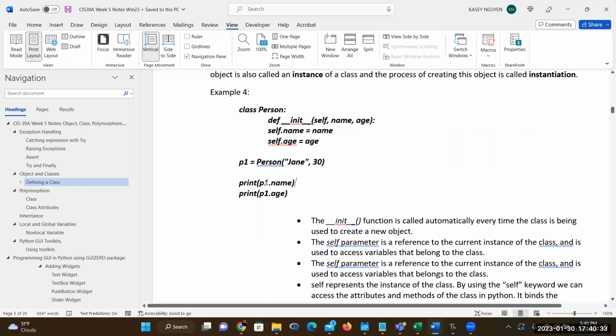And you can simply print out the object and its name. So its attribute, and then another attribute. And so that's how you can have an object to access the attribute in its class like that. And I think for Python, it is the easiest to visualize class compared to other languages. Okay. So using this example, you are going to write.